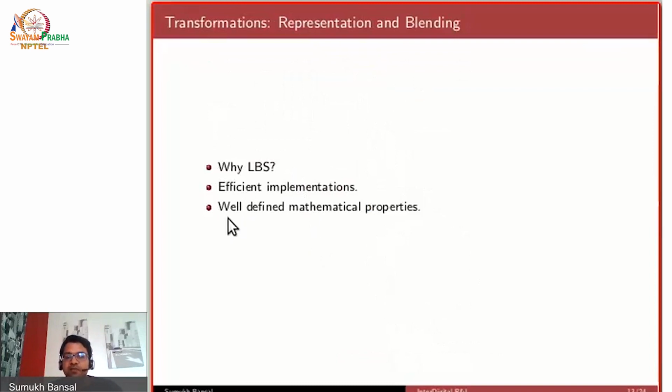So the most severe issue with LBS is the treatment of rotations, which we have seen. Ideally, we would want a representation for rotation that can be fitted in the linear blend skinning framework, but without producing candy wrapper effects. So we are going to see another representation for rotation known as quaternions, which, while allowing linear blending, mitigates these issues such as candy wrapper and volume shrinking.